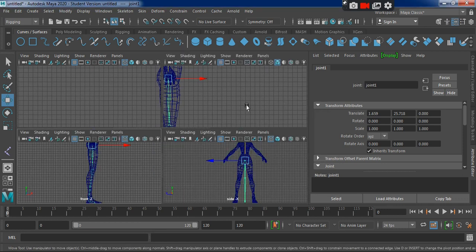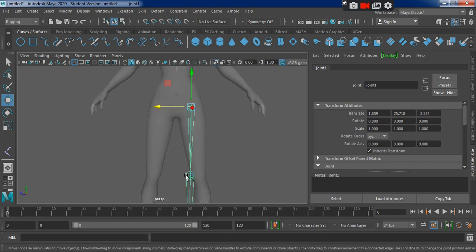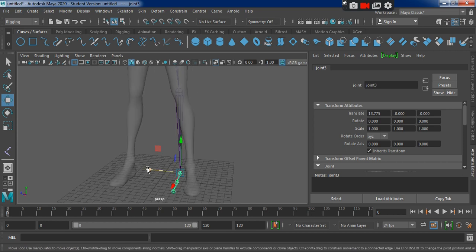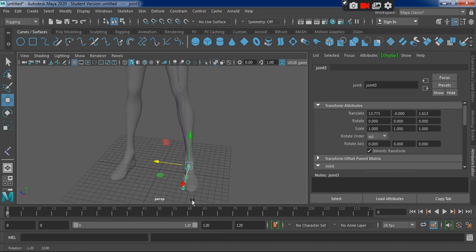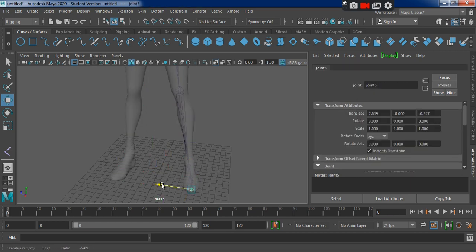You can see you are getting a bone like this. Let's move it to the correct side, and we can click on these bones and adjust them properly. Make sure this exactly fits our character's shape. Let's move it here, and this one too here.